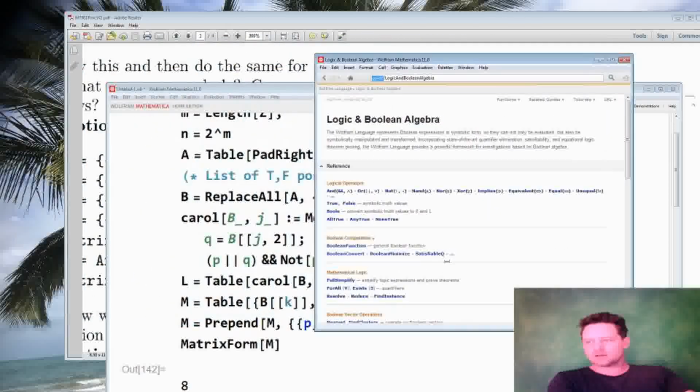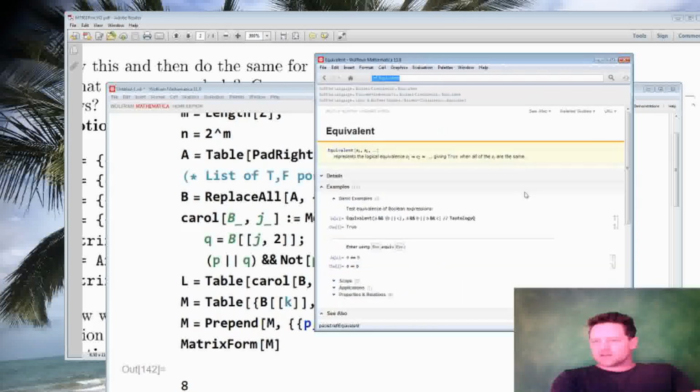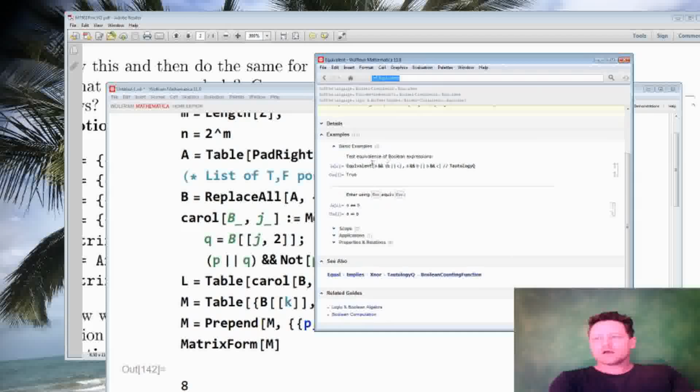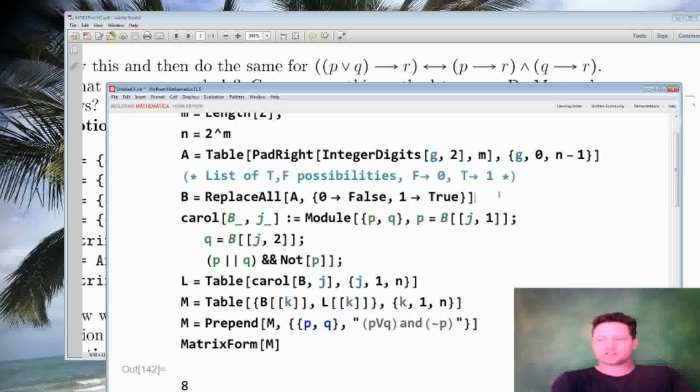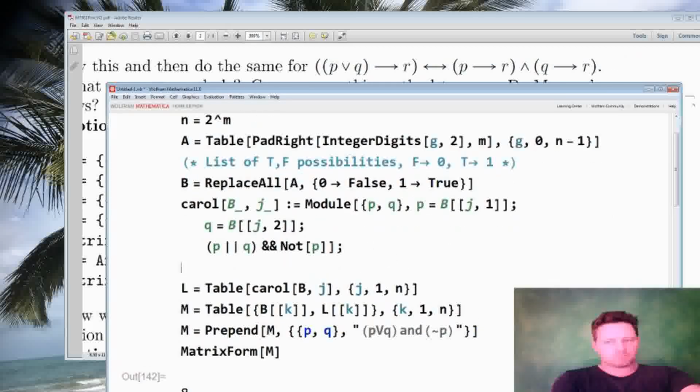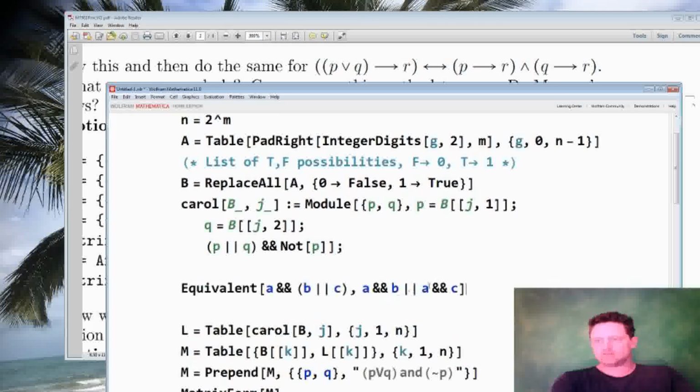Okay, so this is the help file for all of the logical symbols, and what I want is equivalent. I'll click on that and see if I get some more info on how to use it. I'm going to copy this part out, and then I'll borrow from it. So it says, is this logically equivalent to this? That's what we want to use.